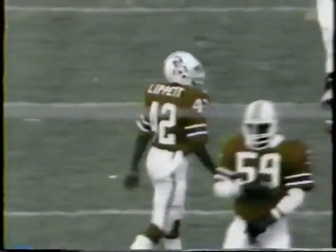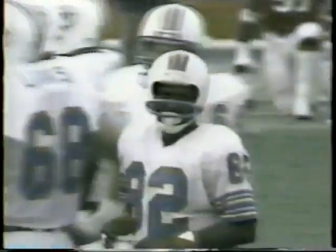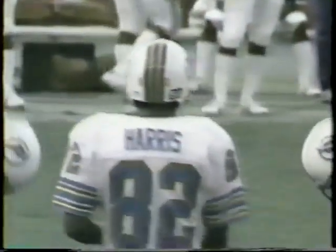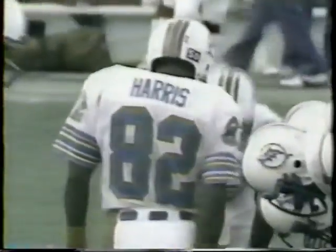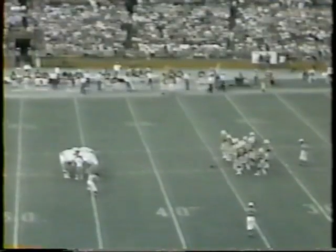Here's the pass, and it's on target. Duriel Harris. Woodley looks like a different thrower this week than last week against that Buffalo defense. Well, it's a little bit different defense, too, but he has a lot more confidence. Last year, he didn't complete a pass to his tight end or his wide receivers. We've seen on the last few drives 2 big plays to his tight end down the middle, and here's a big play to Duriel Harris. He definitely is playing much better this week.